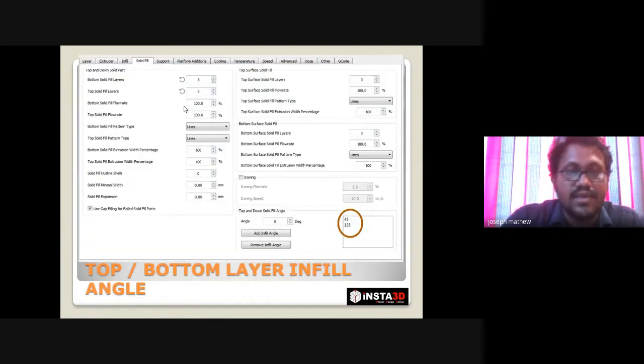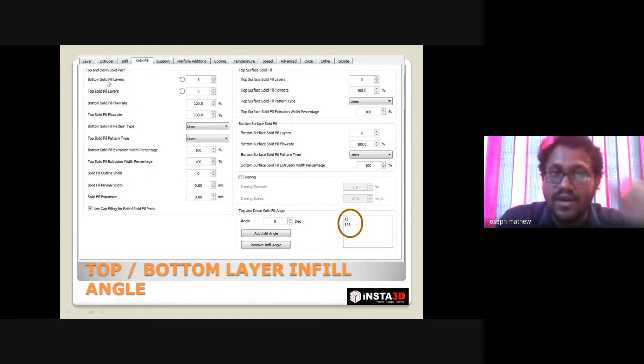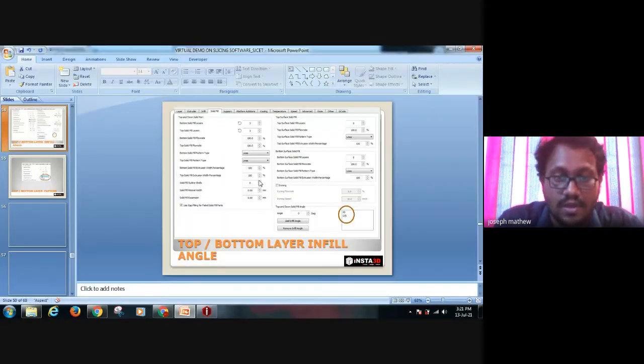So next thing is the top and bottom layer infill angle. When a product is being manufactured, as we know, we can vary the infill angle and the infill density, but the top and bottom layers need to be closed, and the infill should be 100% in the top and bottom layers. In such cases, you can vary the solid top and bottom layers, and you can input the number of layers involved in the top layer and the bottom layer. I can show you in the preview itself.